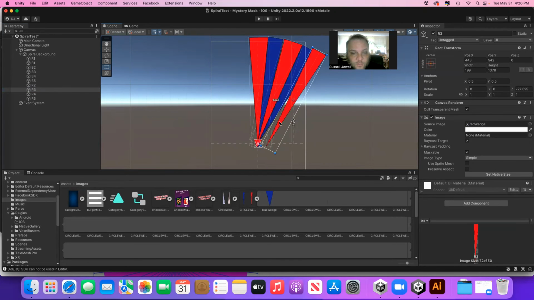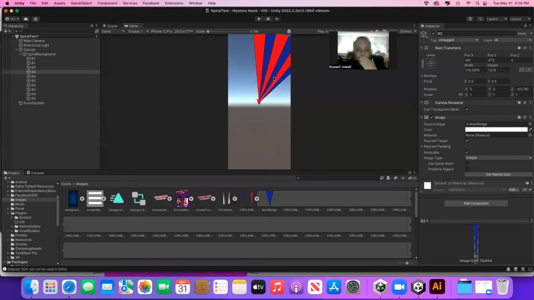Rotate number 3 around. We'll do the B3. Again, make sure that all their points are kind of tucked towards the center there.